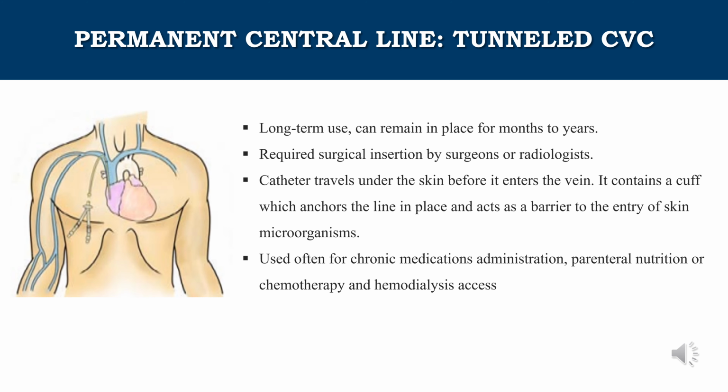Tunneled catheters are designed for long-term use and can remain in place for months or years. They are inserted by surgeons or radiologists in the neck, groin, or chest. An incision is made in the skin, and the catheter travels under the skin before it enters a vein. This is referred to as being tunneled. It contains a cuff that anchors the line in place and acts as a barrier to the entry of skin microorganisms. They can be used to administer a variety of medications and also for specialized procedures such as hemodialysis.